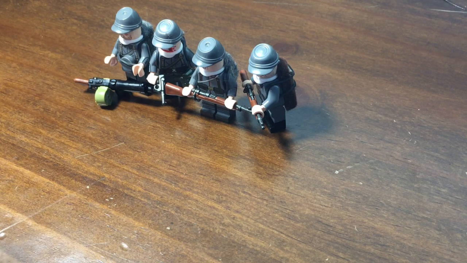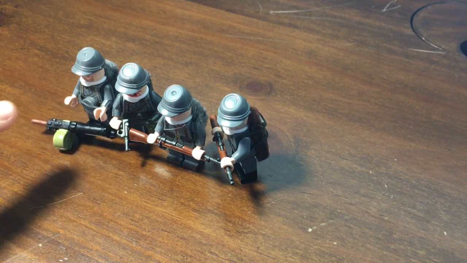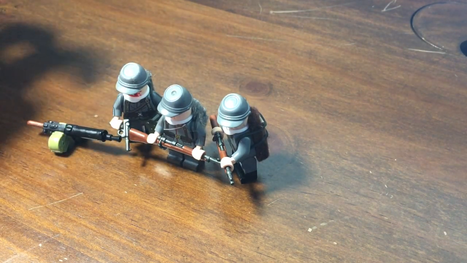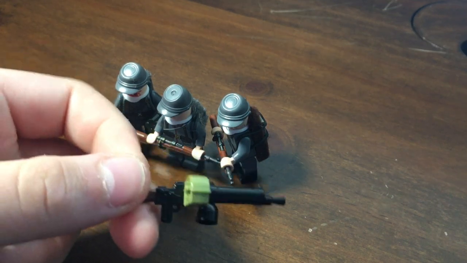So here are the Austro-Hungarians. They are all dark gray. They've got the field caps from Lego. All armed with overmolds besides this one, but he's got the anti-tank grenade from Brick Arms, not the original, the V2. So I guess we'll go with the gunner first, armed with the Brick Arms overmolded prototype MG08/18.